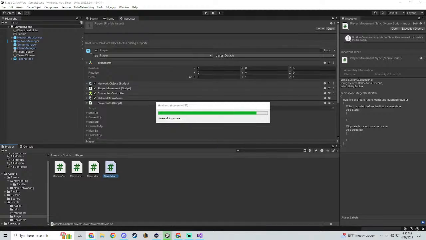A rigid body may not be a bad idea. I'm more of a character controller versus rigid body, but why are you taking so long, man?